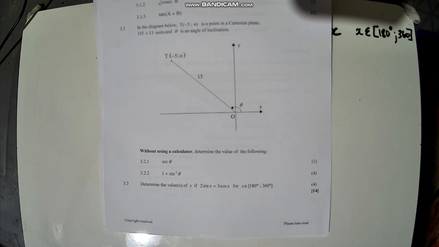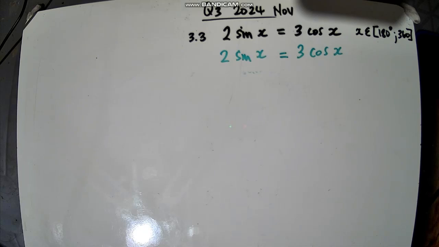Right, so this last question, determine the values of x if 2 sine x is equal to 3 cos x for the period of 180 to 260. So this is at the bottom of the Cartesian plane. So notice this one will be a trig identity, because how are you going to solve that? This means we'll have to divide both sides by something to try and bring it to a trig identity. Think about it. So if I attempt to get rid of cos x on both sides, this means I can turn this equation around. Okay, I'll be working now. I've got x on both sides. So remember in lower grades you had like 2x is equal to 3x plus 3.